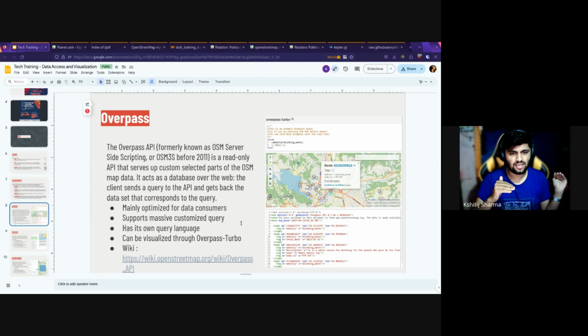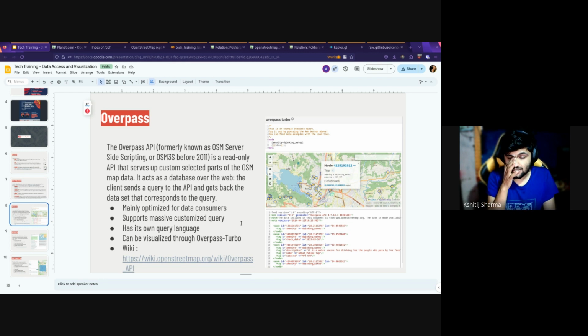One thing I will say is a little bit of a downside. There is a learning curve involved in learning Overpass, because it has its own query language. So it is not SQL. If you're familiar with SQL, it's not SQL, but it's also not like a simple, let's say, JavaScript filter or query. It has its own query language. You need to know how the Overpass query language works. Once you are familiar with it, then you can do queries by yourself.